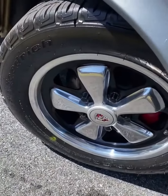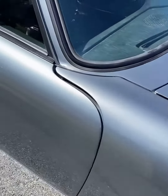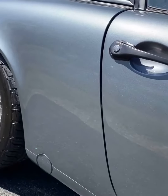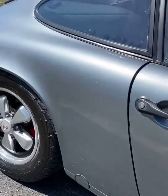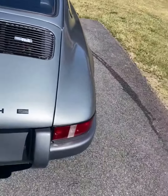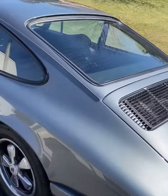Headlights were restored — you can see the headlights. We buffed the wheels; we did not remove them but we did go ahead and buff them and clean them. Just look at the side of that, look at that mirror finish — absolutely gorgeous. Love this car. Customer's gonna take it for a spin and enjoy his day.